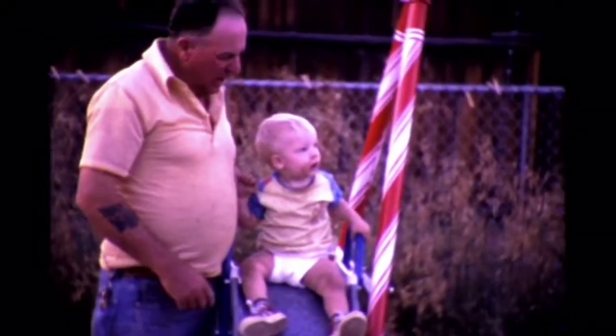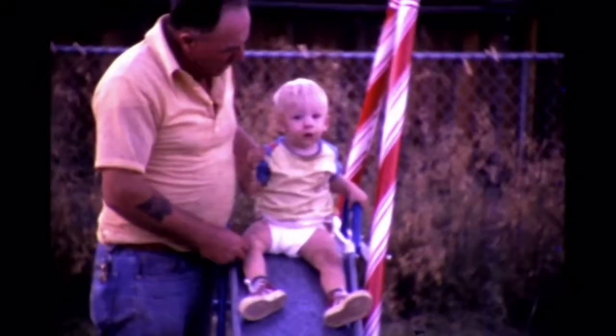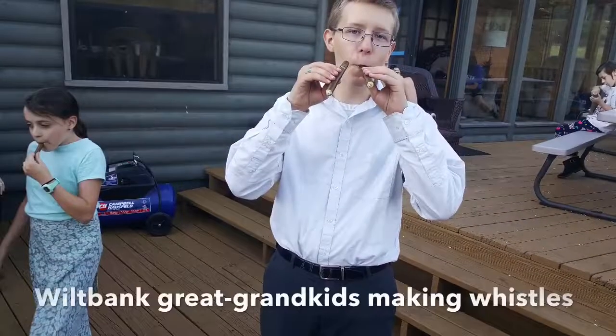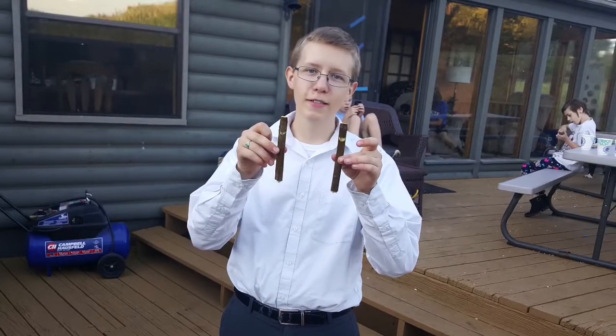I love my grandfather, and I'm grateful to have this small piece of his heritage that he passed on to me and that I can pass on to my own kids. It's something that helps me to remember him and remember the times that I spent with him.